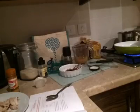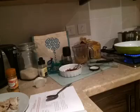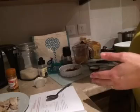Looks complicated when you look at the book, but when you show it on a video, I prefer to look at videos rather than reading a silly book, but there we go. So all I've got to do now is let that pan heat up a little bit. Check you're still recording, hello. And all I've got to do is add this paste now and let it cook for a minute. And then I've got to add 4 tablespoons of passata, which is also free.